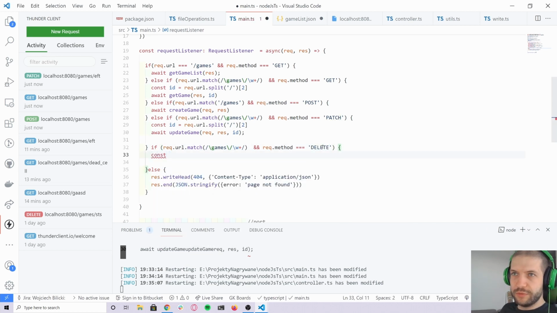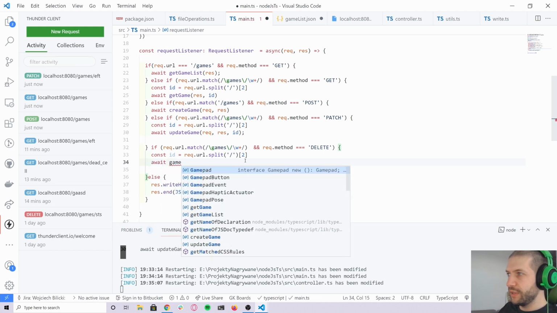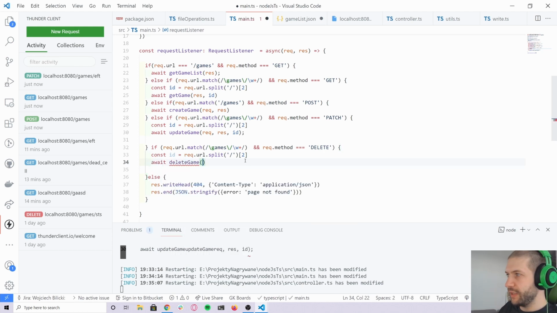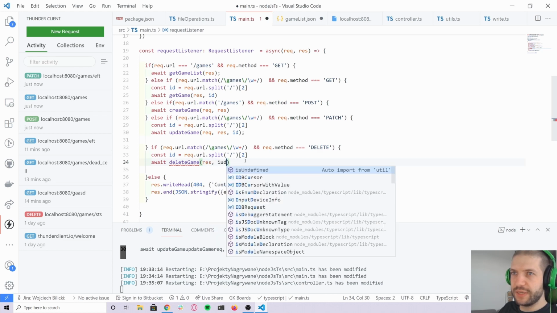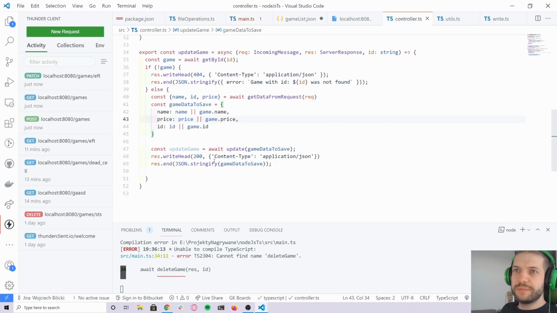So we have to do this, and this is an ID. Then we have to delete the game with the request. Basically, no, I believe all we need is a response and ID passed here. In our controller, we don't need that.